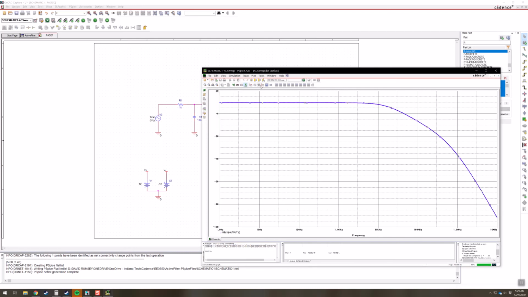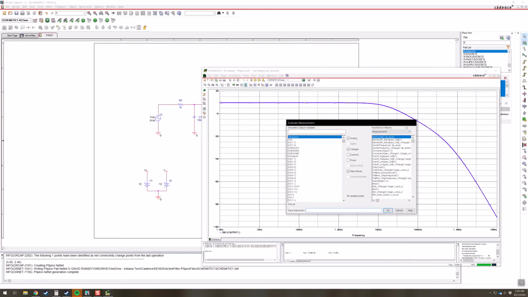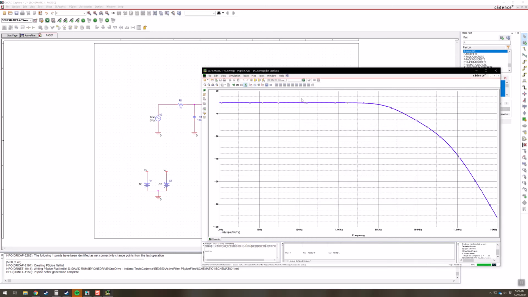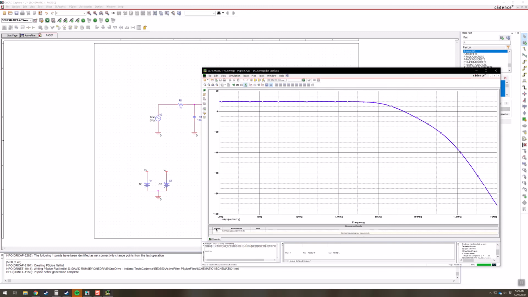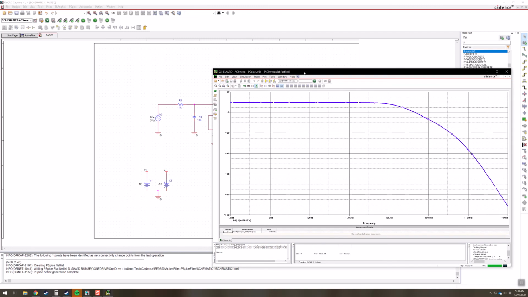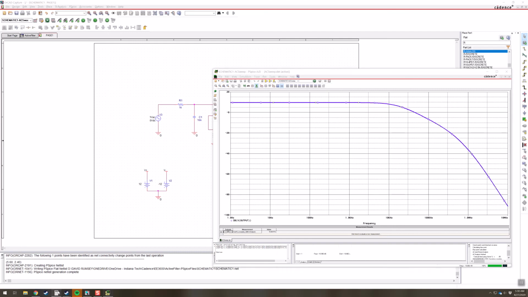But I can still toggle my, let's evaluate measurements. Let me toggle my measurements since I've already done it once. And I still get the same cutoff frequency. And that shouldn't be surprising because I haven't changed anything as far as the filter design goes, which is important because you don't want your gain to be affecting your cutoff frequency because that would make life very challenging for us. But let's say here, what should we be getting here?